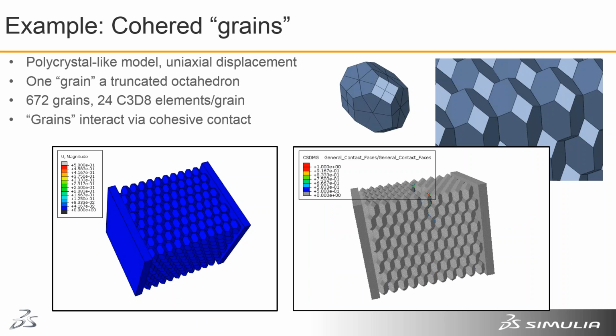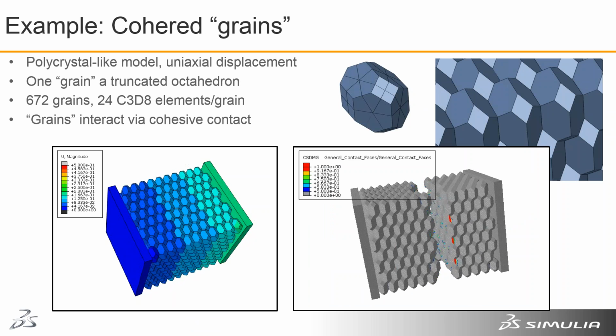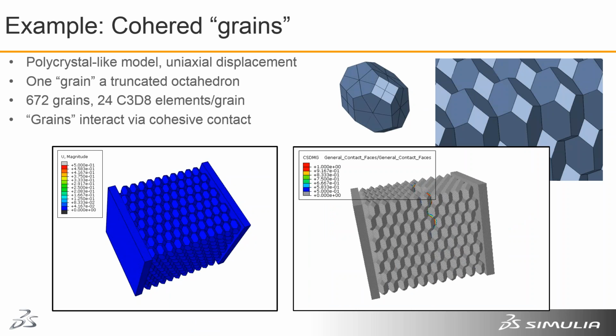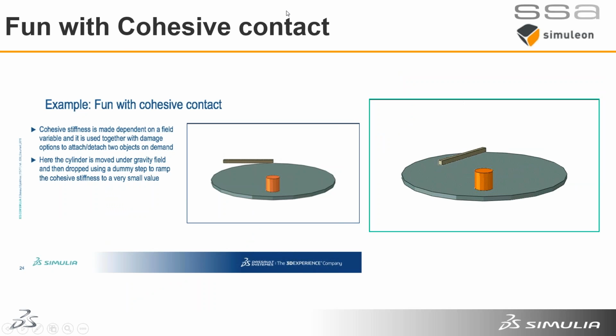Another very similar example problem, one that follows this theme of RVEs and multi-scale subscale modeling, is this polycrystalline model with uniaxial displacement applied. You can see that if we had to go in and create contact pairs manually in this problem, we would be there quite a while, and it's arguable whether you'd ever get anything like this working in a reliable manner if you had to define it manually. We can see that the model's working reliably, and that the bonding has been allowed to occur in the global model. So that is a good example of general contact with cohesives.